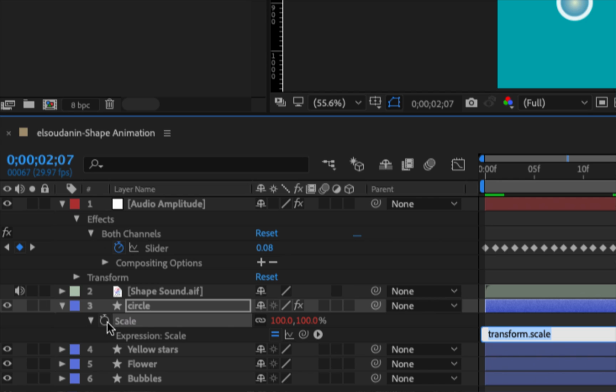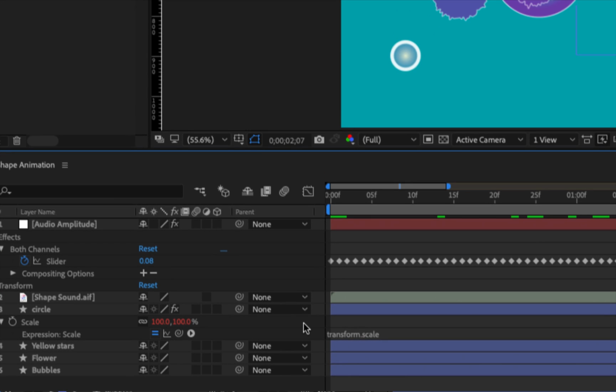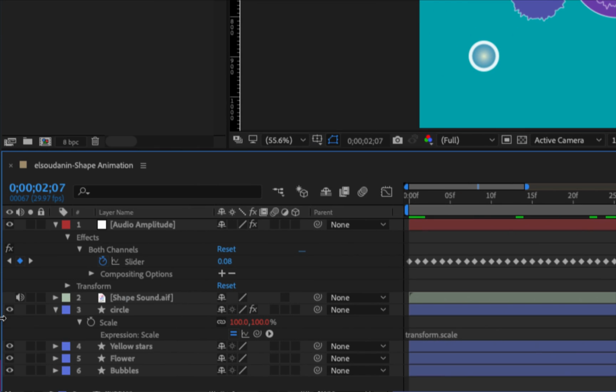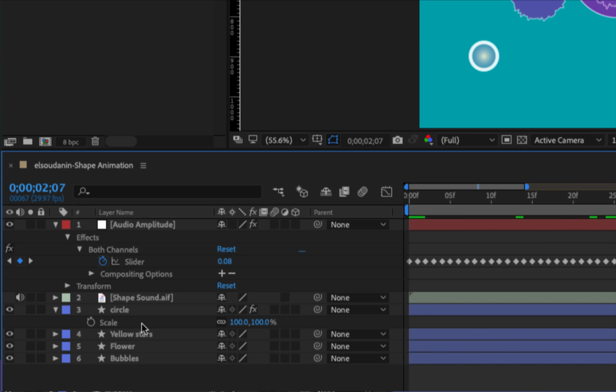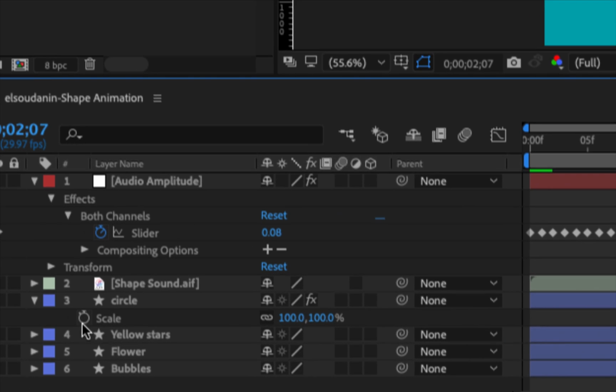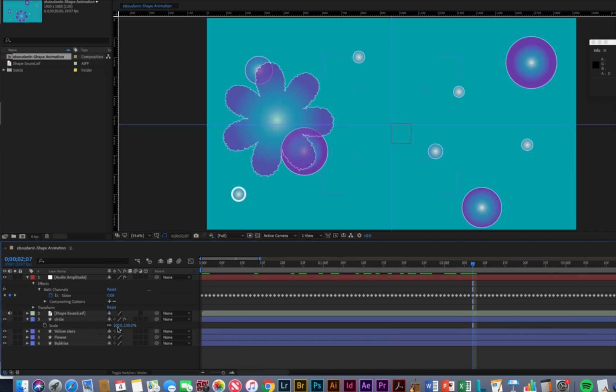Notice that before, what was the color of the scale properties? They were blue, like all the other text. But now it's added this line of dummy code. It's not going to do anything. But let me just go back. If I want to delete the expression, I can just select the code and press delete and click outside. Now this is the way scale was before, just with the blue numbers that I can manually change the size.